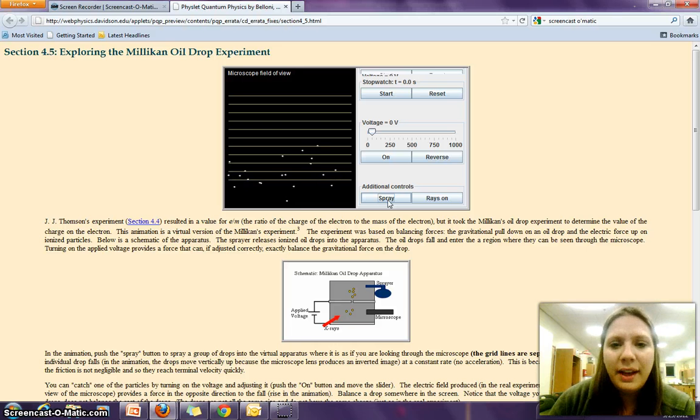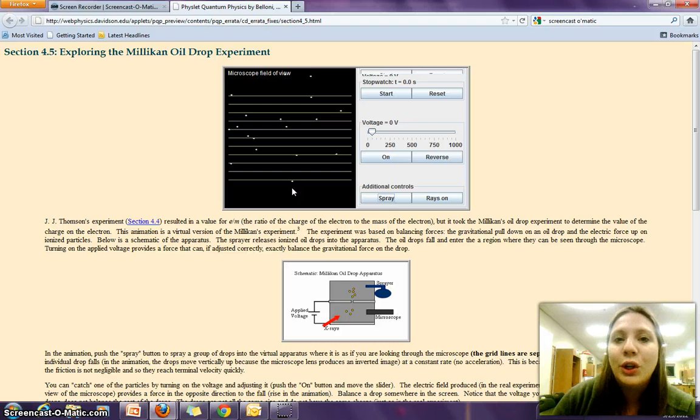Okay, why are they flying upwards? Last time I checked, gravity caused things to fall down, right? Not fall up. Well, it's a really simple answer. You're looking through a microscope. A microscope is made of a lens, and as we learned in the last unit, converging lenses cause inverted images. So you're basically looking at what's happening upside down. Just like in a microscope in biology class, if you move it one way, it goes the other way in your field of view.